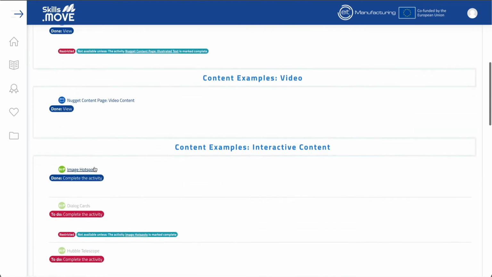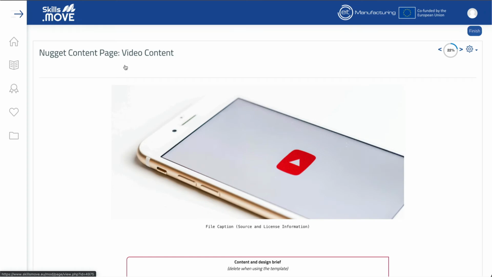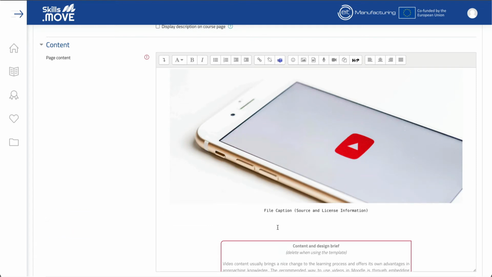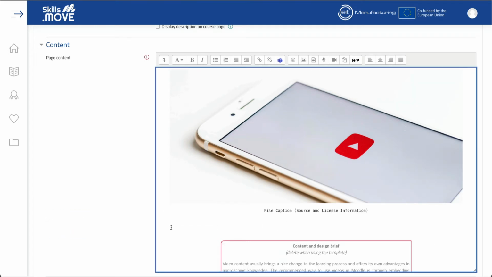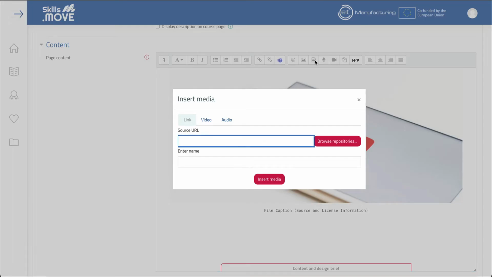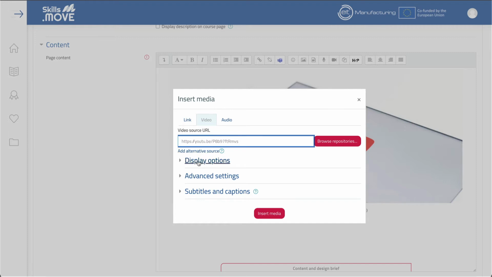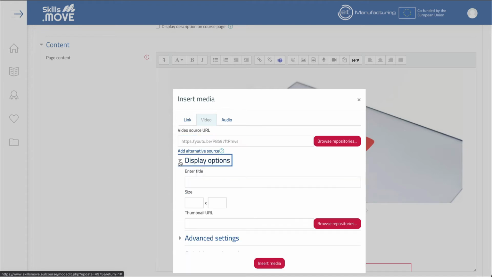As already mentioned, the first option is embedding a video that is hosted in an external site, usually a streaming or video platform. The two main players here are YouTube and Vimeo, both offering video sharing options through embedding. There are two ways of embedding a video. The first one is via the Insert Audio or Video File icon in the editor's toolbar. This opens a dialog in which you can switch to the Video tab and then paste the sharing URL linking directly to the video. Below the URL slot, you can see other parameters that you can adjust.